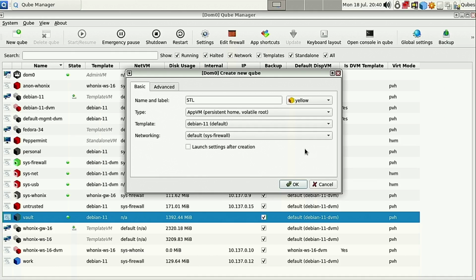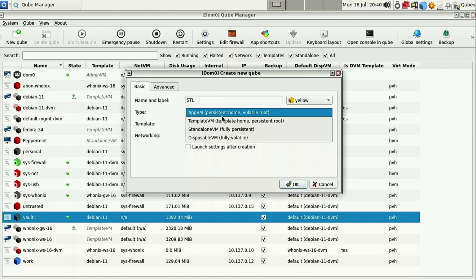but I might need anything else that might be relevant to just basic administration and management. Now, by default, most of the things will be set to the defaults that you set, but we're going to walk through them anyway. So the AppVM is the type. We have 4 different types. A disposable will be completely destroyed every time you close it down. Standalone is going to be a completely separate thing. We're going to use that next time. The template VM is what your basic templates are based on, and the AppVM is what you use for your basic standard VMs.